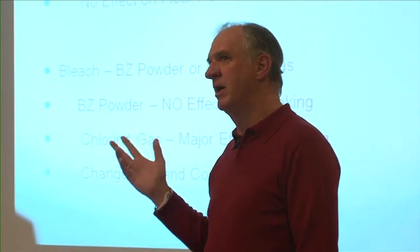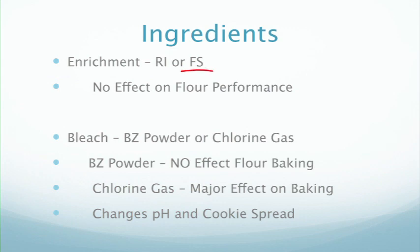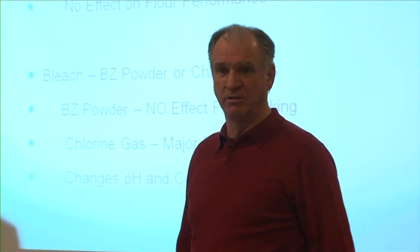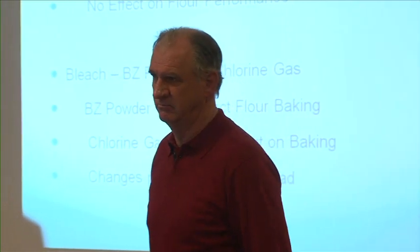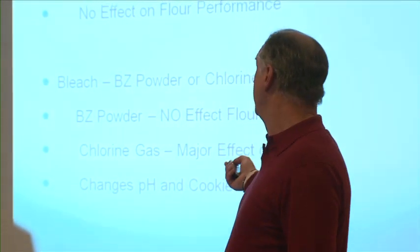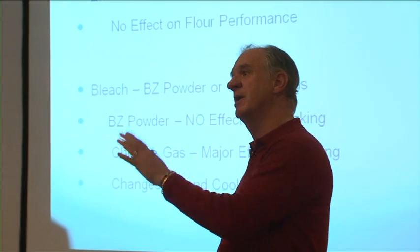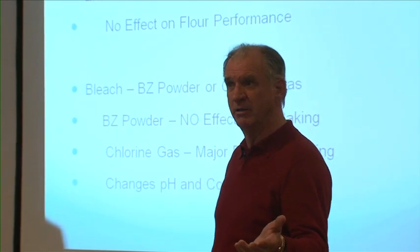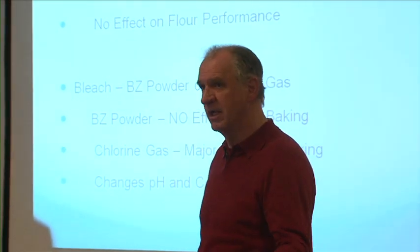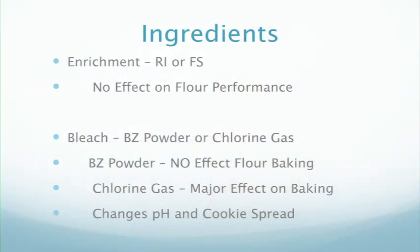We had it on some bagel products years ago. A customer bought a bagel company, and they were using ferrous sulfate, which does not leave iron spots, and the new owner said, my label says reduced iron, so we had to put reduced iron on it, and he made his bagels with reduced iron. He had black spots everywhere. I mean, they looked like they had measles. It was just terrible. We went in there and said, well, that's what's going on. So when you look at your label now, when you buy your bread, some products have ferrous sulfate, some have reduced iron. It depends on the process and the product. It's something we're aware of, and I just want to make you aware also.